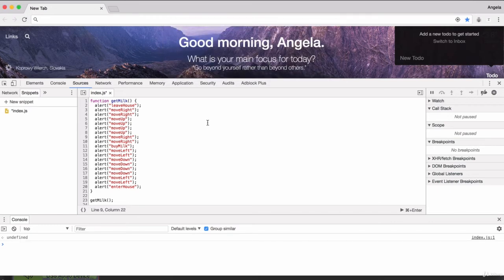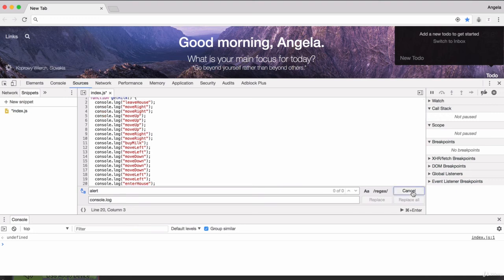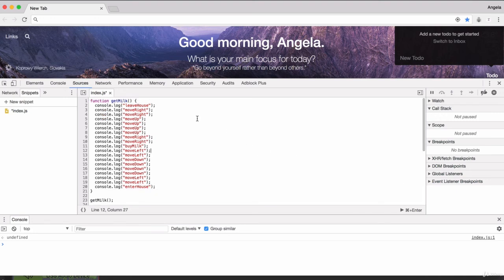Now, if you don't want to have to keep clicking OK every single time you test your function, then you can change the alert to something called a console log. And we can do that easily by hitting Command F on Mac or Control F on Windows. And this allows you to find the word alert. Now, when you click on this A to B, it allows you to replace it with something else. And we're going to replace it with console.log. And then we're going to hit replace all. What this does is that it changes all the places where we had alert to console log.